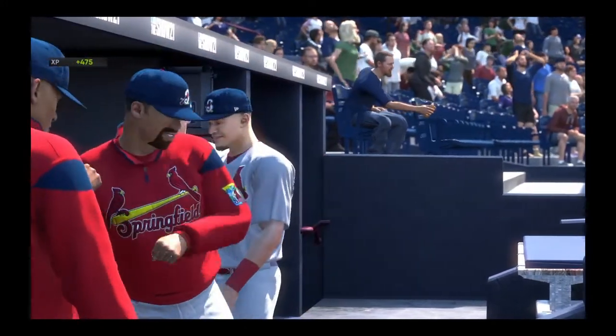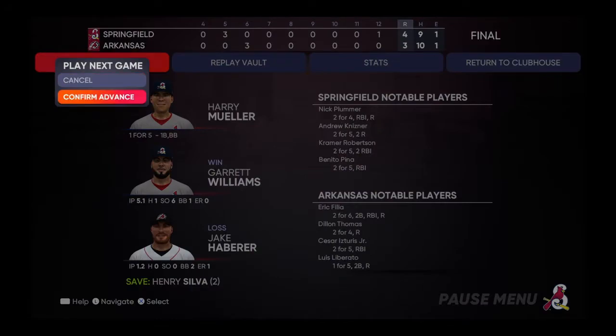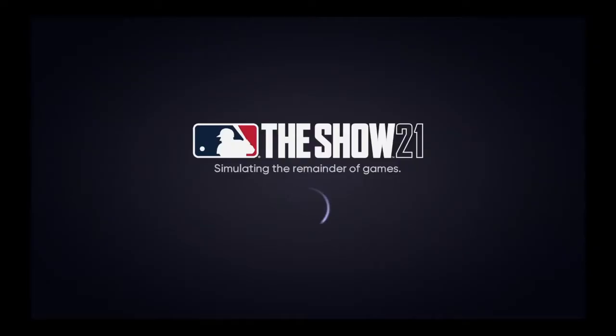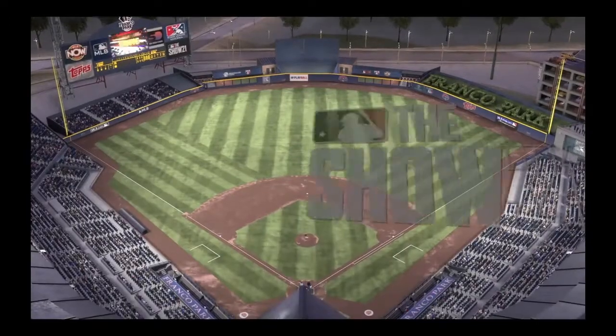Yeah, that was definitely a hard-earned victory, and that's going to make it even more satisfying. I love winning. Take it in 12 innings on the road, and it's all smiles now. A one-run finish, 4-3, the final tally today. One error. They left 18 runners on base. That was a great game by everyone.